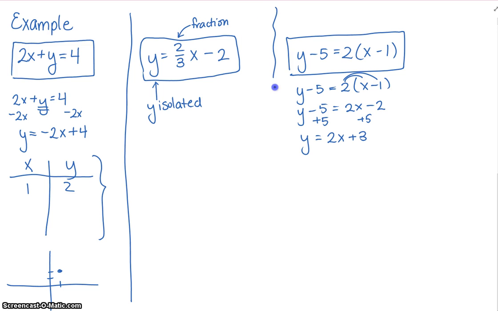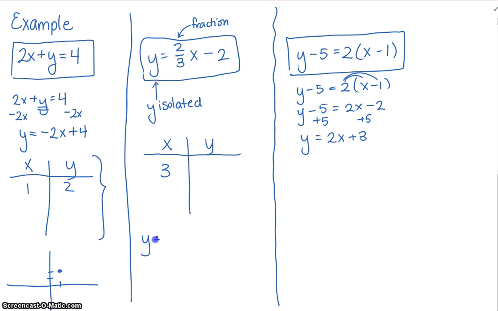Now working with fractions is a similar idea. Now this one's already isolated, but there is a little bit of a trick. You're looking at how to work with this and not have to work with fractions. Most of you prefer not to work with fractions. So instead of just choosing x's randomly, if you use multiples of the denominator, it helps to cancel out the denominator. What I mean by that is if I choose, say, x to be 3, my denominator is 3, and I'm going to replace wherever I see an x with 3.